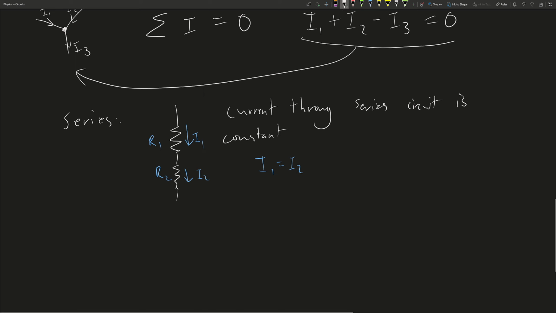Well, I said a junction can really be any part of a wire. So let's say that there's a junction right here. At that junction, we have two wires connected to it, basically, and then there's I1 going into the junction and I2 going out of the junction. So if we sum that, we get I1 into the junction minus I2, because it's going out of the junction, is equal to 0. So I1 equals I2. And so this means that the current throughout any series branch is always going to be the same throughout that branch.